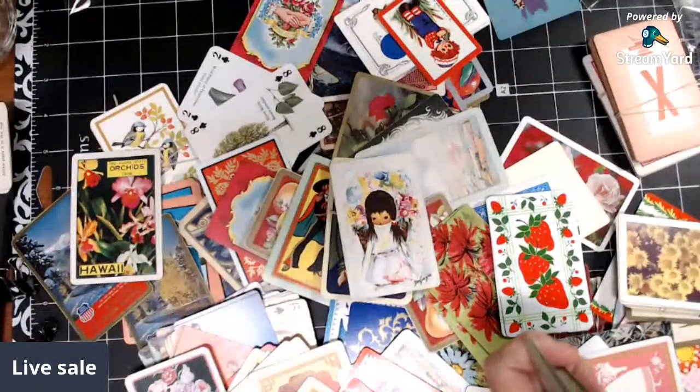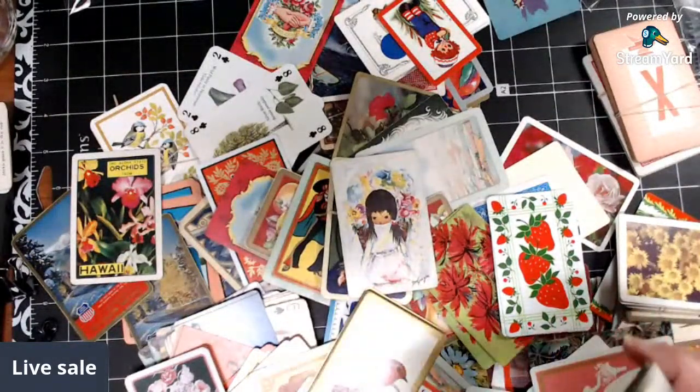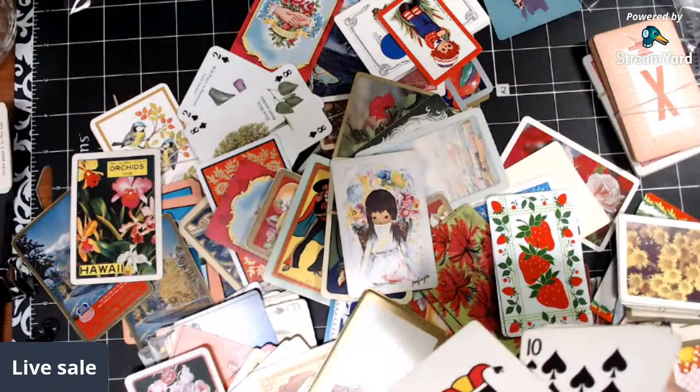And here I was selling cards before and not even realizing that I should be taking the jokers out.